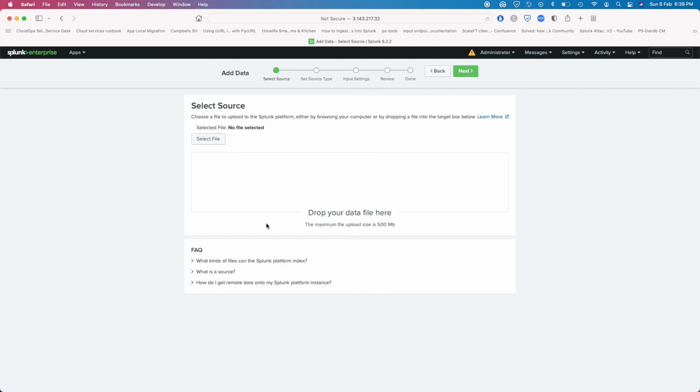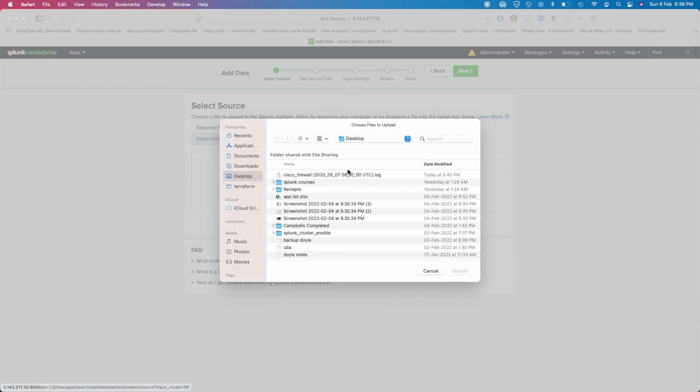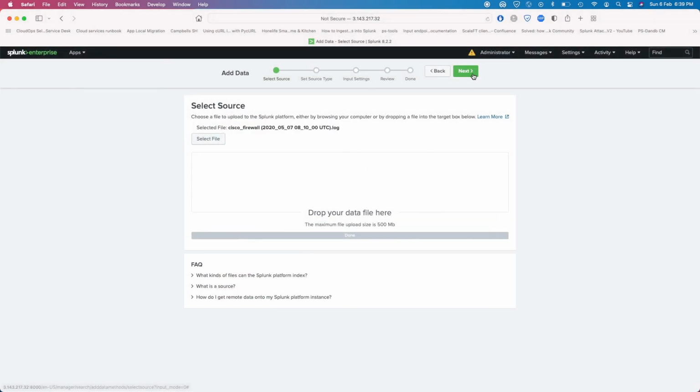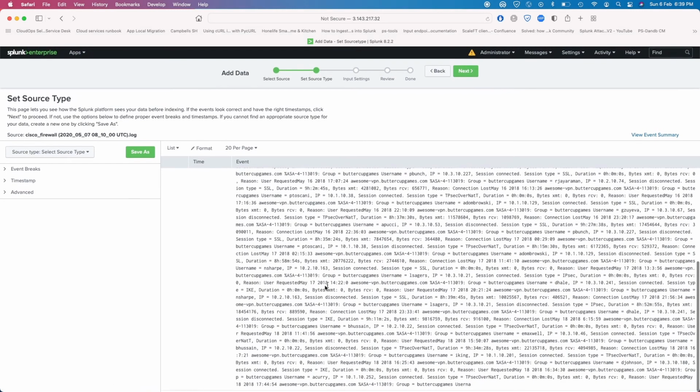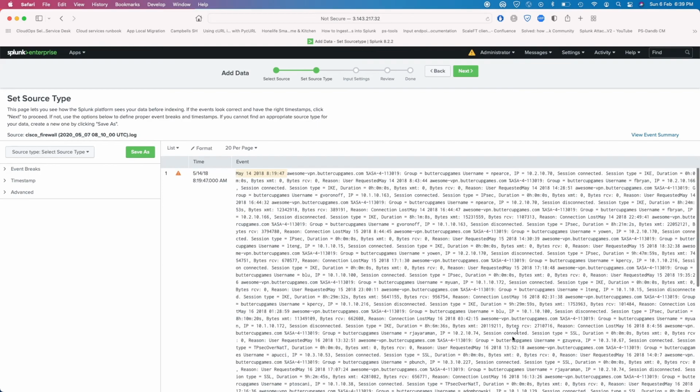Or if you have a file of those logs that you want to onboard, you can use the GUI method to onboard your data, and then you can see how the fields are being broken. So now I'm going to select the file. This is the file that is edited, right? So I click on upload, and then when I check here, I can see the logs are broken, right?